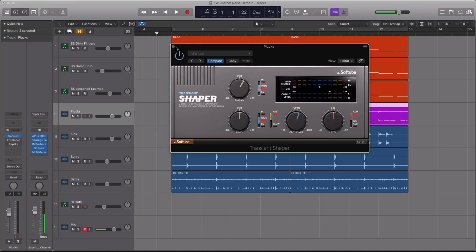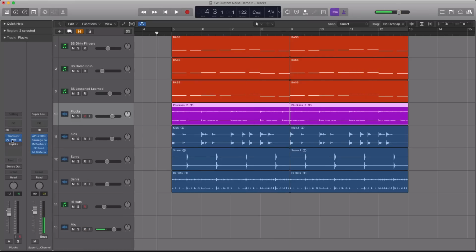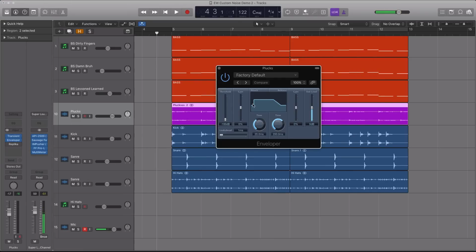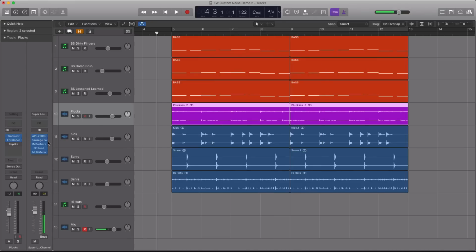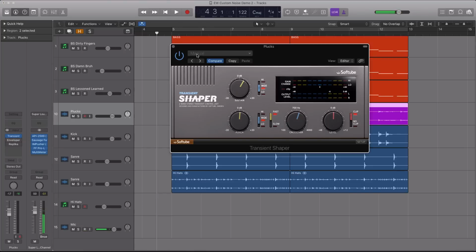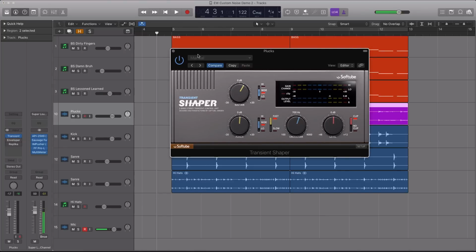Logic comes with the Enveloper, but it doesn't sound as clean as the PSP does, and I needed a really clean option for what I wanted to do in this demo or in this little video here. So a transient shaper is, I'm going to do something real annoying here. I'm going to define something using one of the words in the title. It literally allows you to shape your sounds, but I like to think of it as it gives you a certain amount of ADSR envelope style control over audio.